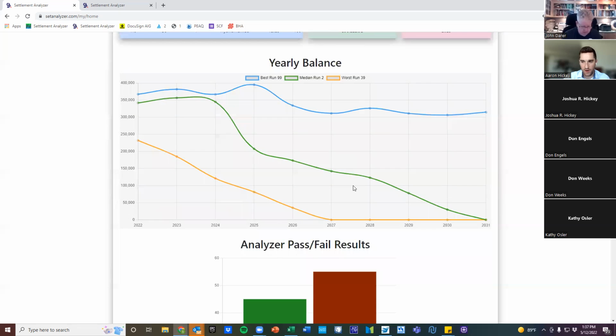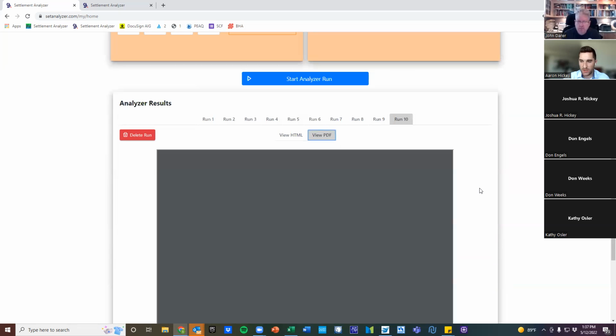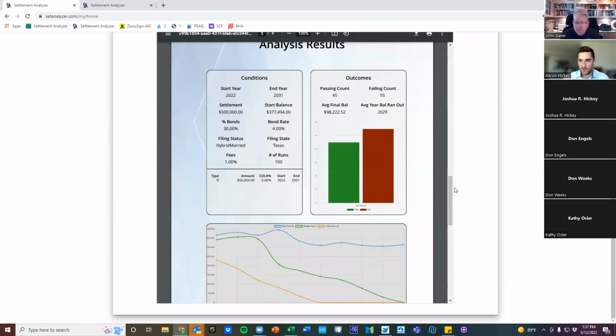And this is another scenario, all of our graphs here, where we could take this, print out our PDFs, present it to the attorney and say, here's our situation. You have a 50-50 chance of doing better in an investment portfolio, and you have an equal chance doing it with the structure. Actually, in this scenario, just a little bit better chance of doing it with the structure. Is it worth the risk to invest it over time? Or is it better to take the guaranteed value of the structure?